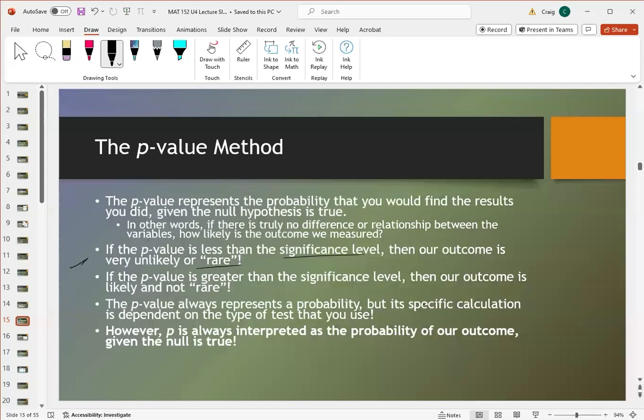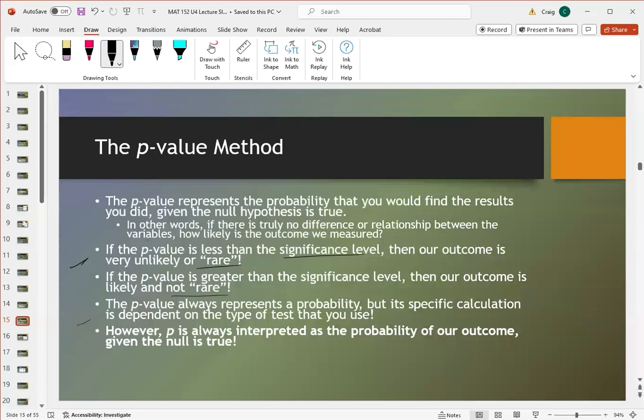And it doesn't matter how much less. It's not any more rare or less rare. Okay? It's just as soon as it's less than the significance level, we consider it a rare sample. If it's greater than the significance level, then it's not a rare sample. If the probability of choosing our sample is 50%, that means that every other sample we collect will be just like the one we have. And so that means that sample is probably no different from the population.